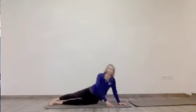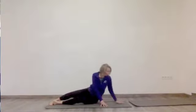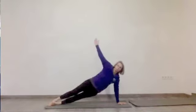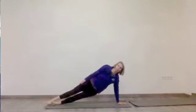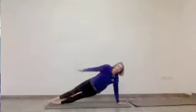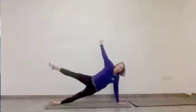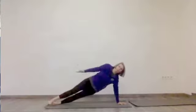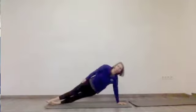Again, make sure your hands, fingers are nicely splayed out to help you balance. One, two, three, four, five.